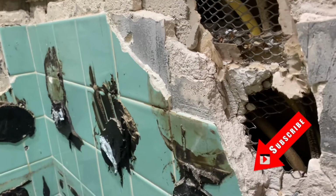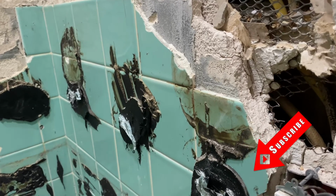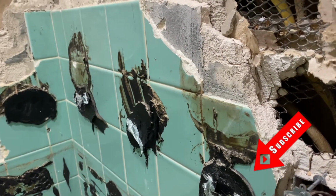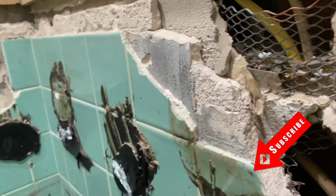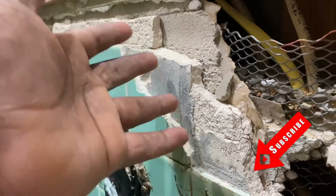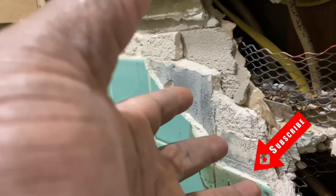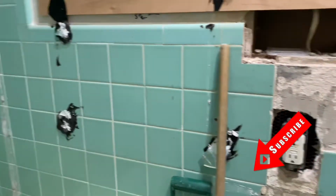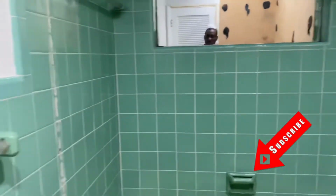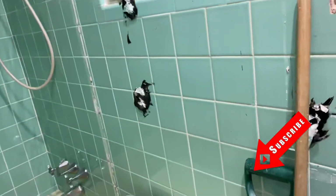You normally find this kind of wall in these older bathrooms, like from the 50s, 60s, and maybe even 70s. You can see how thick it is. You have the tile, then you have plaster, then you have wire. Basically they have to put the wire up so that you can hold the plaster. And it's like this all the way through. Everywhere you see the tiles, there's plaster, there is wire.